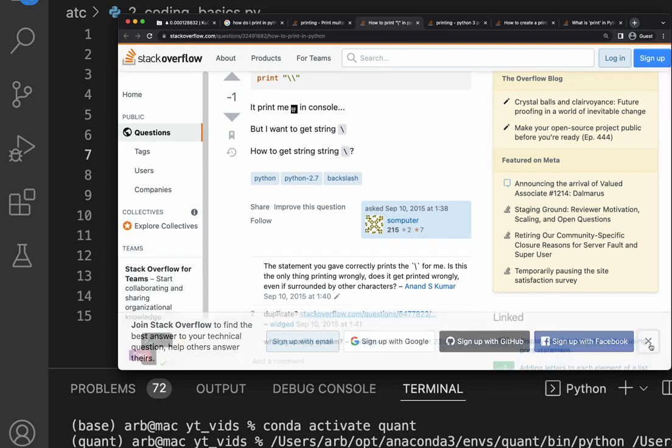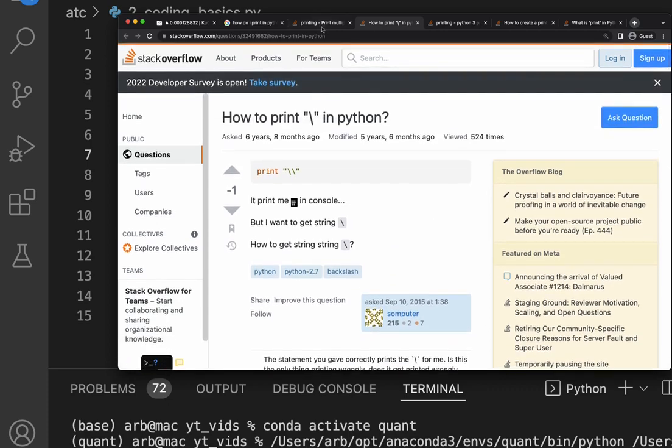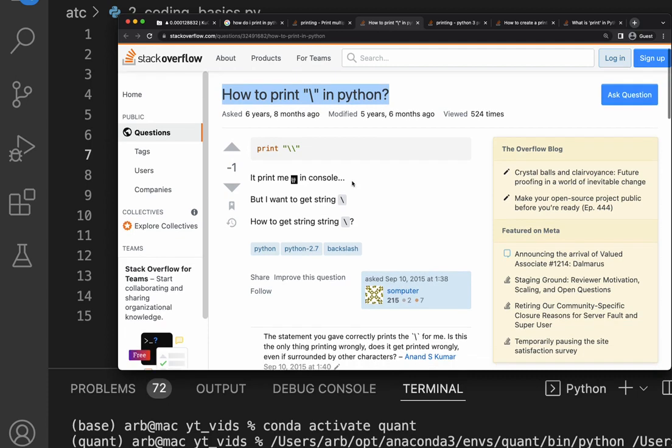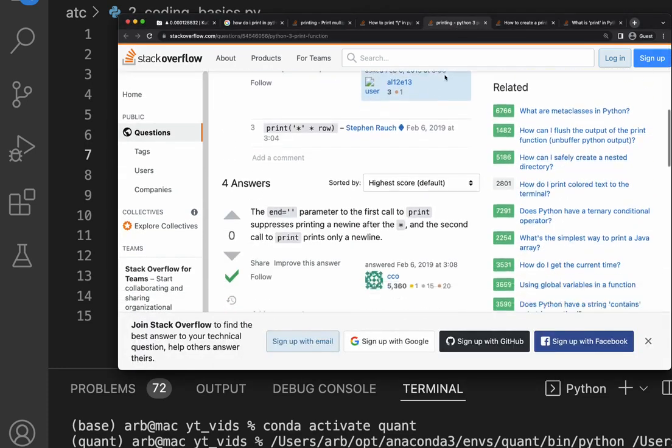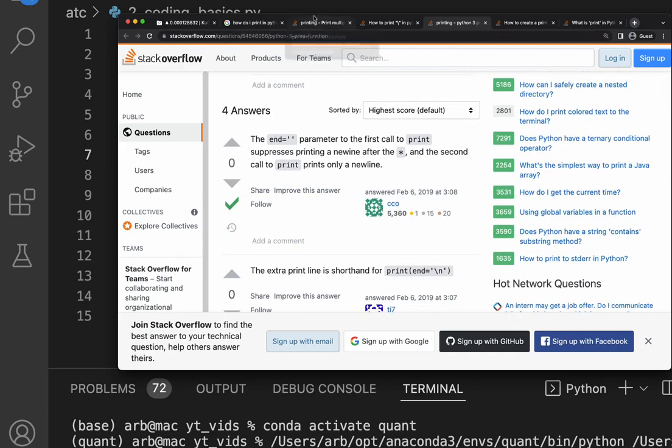What's gonna happen here is if you use my rule of 3, where I open up at least 3 new tabs answering the question, a lot of the questions aren't gonna be the exact question you're asking, but you'll figure out the answer by looking at what people are asking. You'll get the exact answer, but on top of that, you're gonna learn so many new things that you didn't even expect to learn. So that's why I use my rule of 3, and I just read all the questions and then all the answers. I do the same thing with YouTube videos.